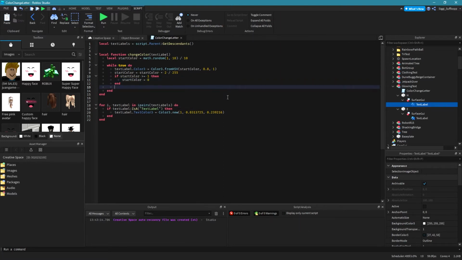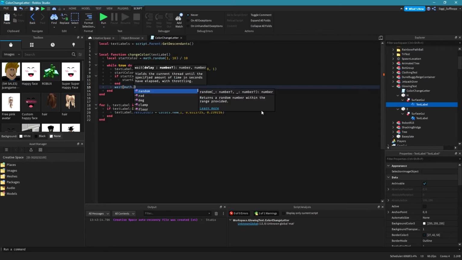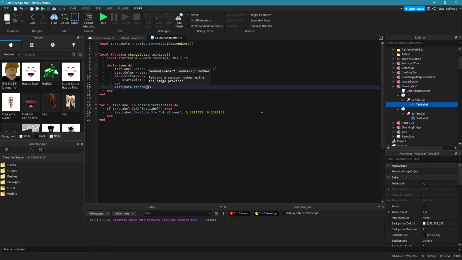Okay. After this if statement, I want to insert a wait, because I don't want to make the color change on my text label too fast. And I want to make this wait independent for each letter. So therefore, I need to generate a random number. I can do that with math.random, let's say 1 comma 5.